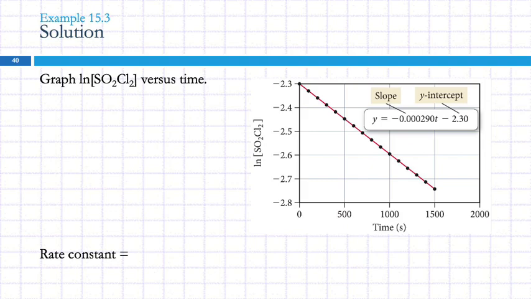So here, by the magic of PowerPoint, we have our graph, right? So natural log of the concentration versus time. And lo and behold, it forms this nice straight line. We use linear regression, done by the computer or your calculator, to determine the best fit line for those points, okay? So our integrated rate law, let's remember, was the natural log of the concentration is equal to negative the rate constant times time plus the natural log of the original concentration.